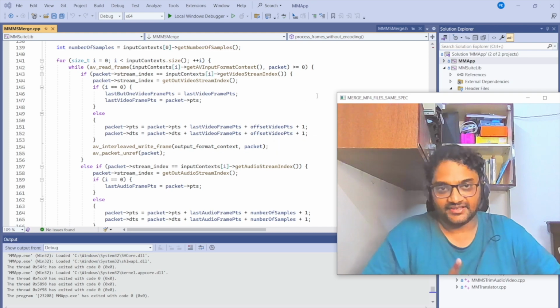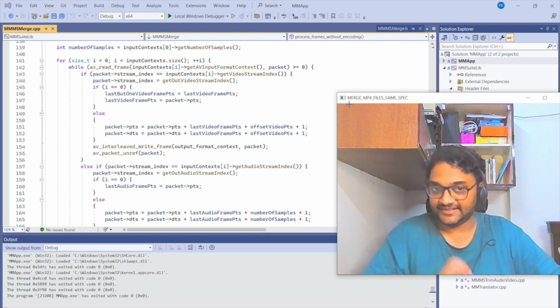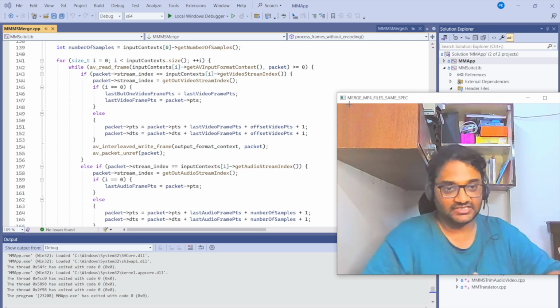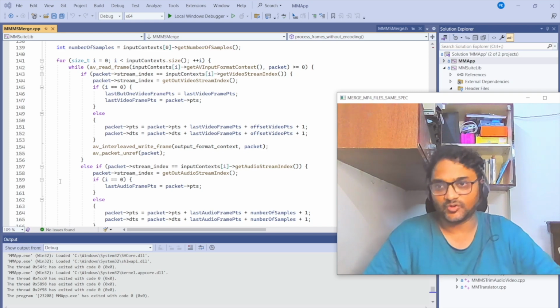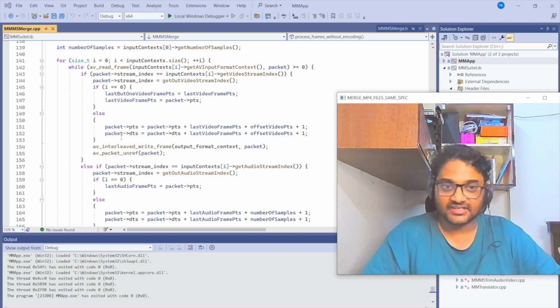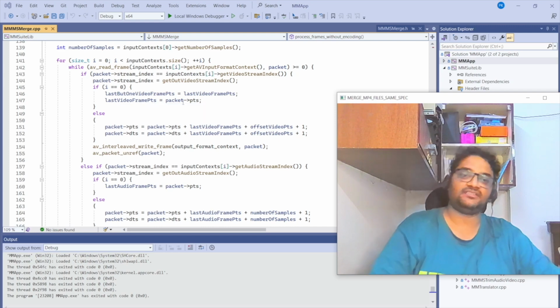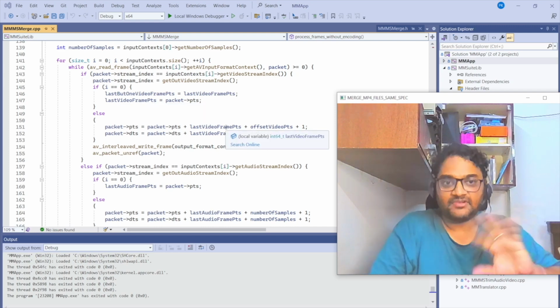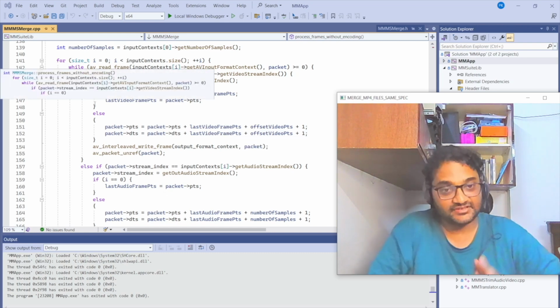Again, if you want to merge three video files with the same specifications, we didn't test that, but I hope the logic might work the same because we are addressing all the PTS and DTS. But here we would need to store the last video frame PTS of the second file too. If you are merging three videos, we need to tweak this logic a bit. As I mentioned, it's not straightforward.